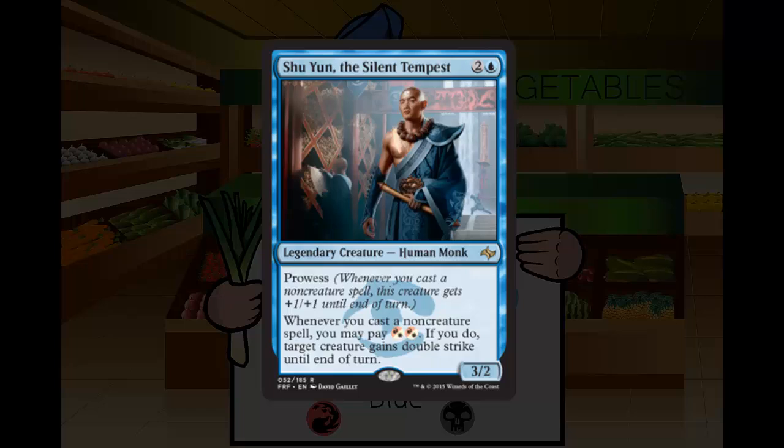That sounds pretty good. First off, this guy's a 3/2 for 3 with prowess, which is fine. I've talked about prowess more than enough. I'm not going to rehash that. 3/2 with minor upside for 3 seems fine. The ability seems pretty decent. But you are going to have to be careful. You're going to need to build your deck. You're going to need to have those non-creature spells that are cheap. You're going to need to be using Refocus. You're going to need to be using Pressure Point.